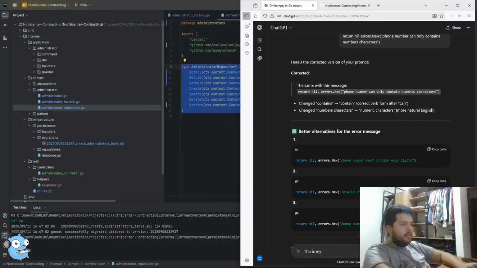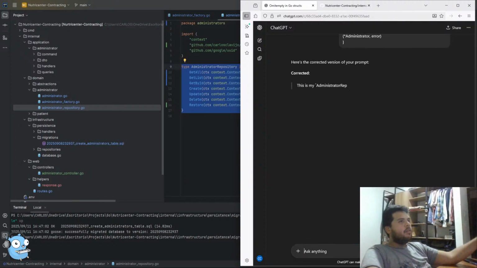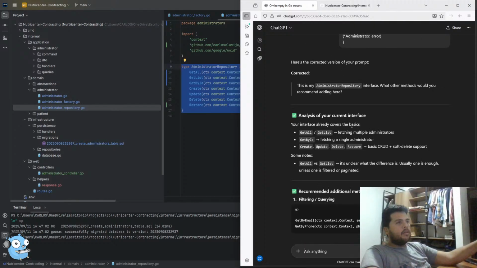This is my interface of administrator. Other things you recommend to put here? These are the administrator interface. What other methods would you recommend adding here?